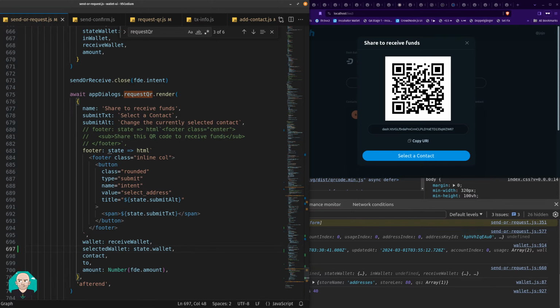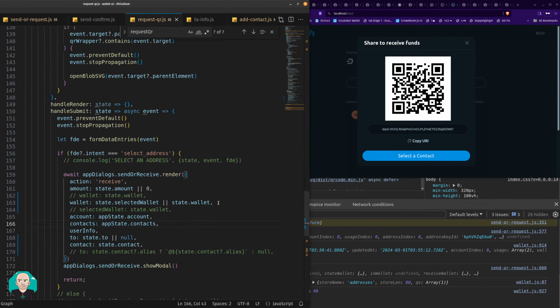Oh, but that's right, because in here, we do the state selected wallet or the wallet. Okay.